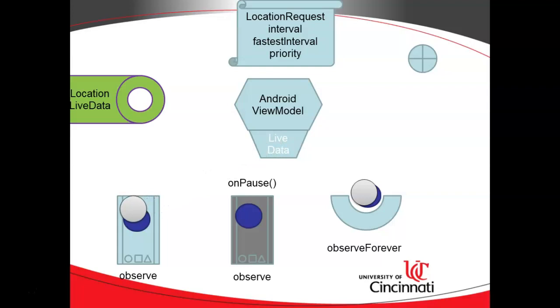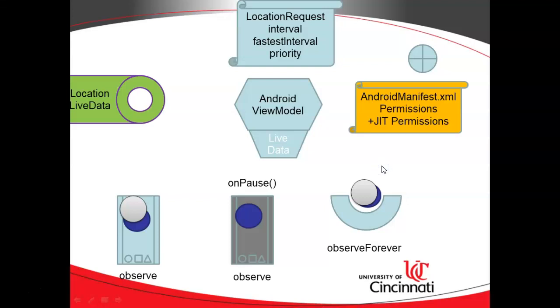Now, a few other things that we need to consider. Outlook on location tracking and privacy has really changed over the last few years, and a lot of users are hesitant to grant that permission. So we're going to need to update the Android manifest and add some permissions. We're also going to need to prompt for just-in-time permissions for fine location or coarse location, depending on the data that we want to receive. In addition to that, we will need to add a library to our build.gradle to include this Google service, essentially, that will give us location data.